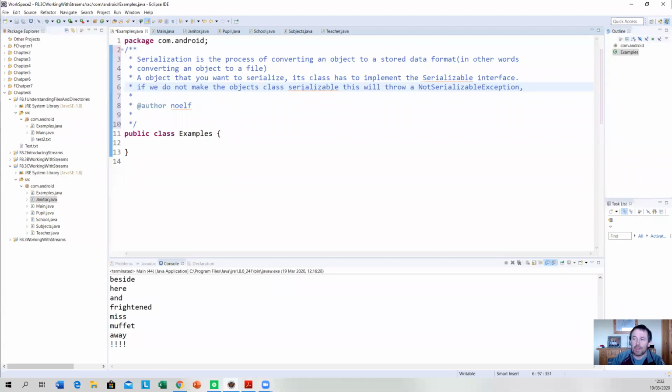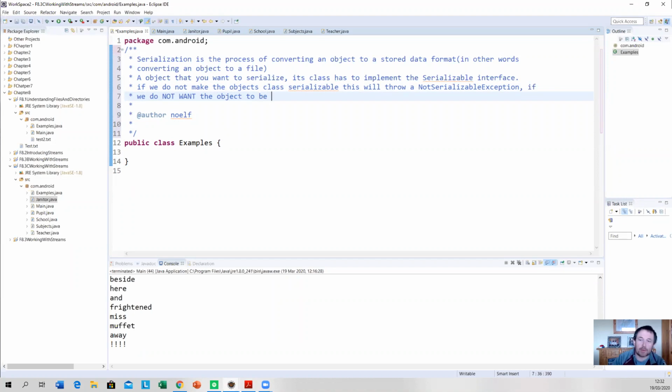Okay, now if we do not want the object to be serializable, we mark the object, not the class, as transient.